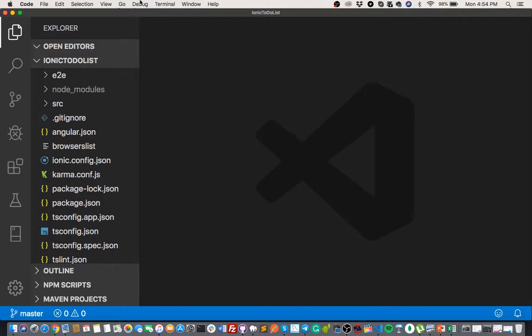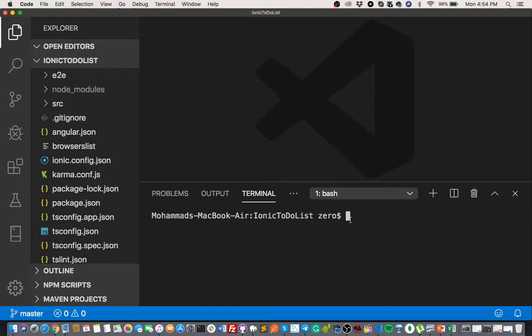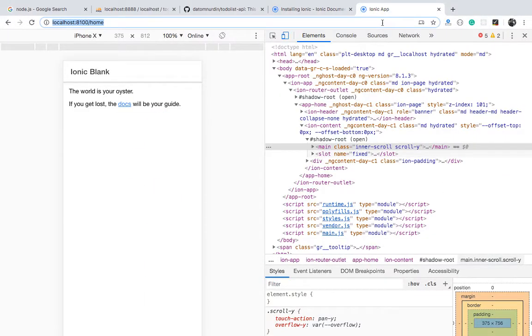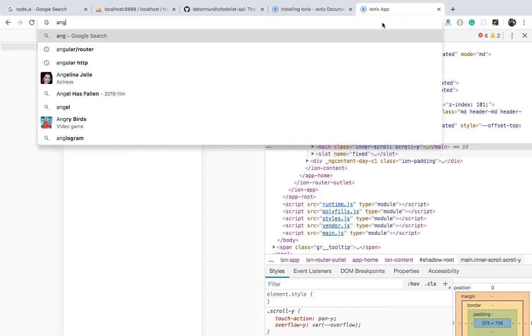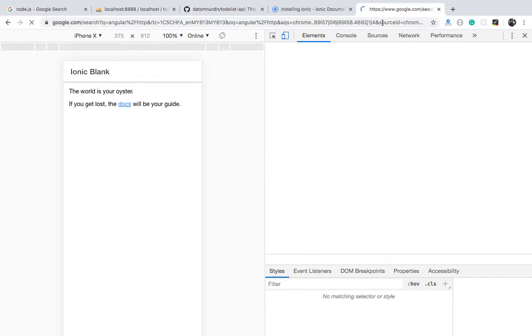Go to your terminal inside Visual Studio Code. You need to install Angular HTTP, so we can communicate using the web URL.